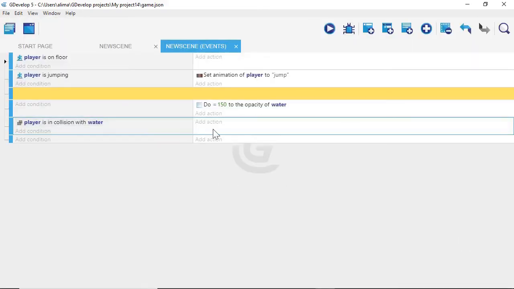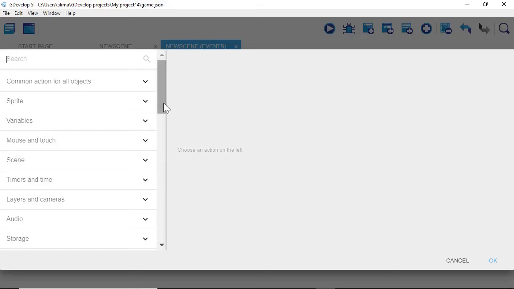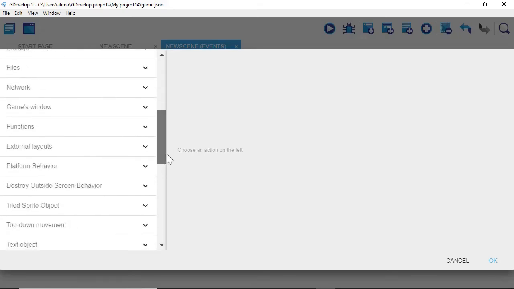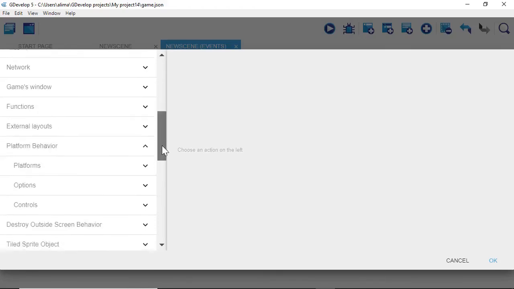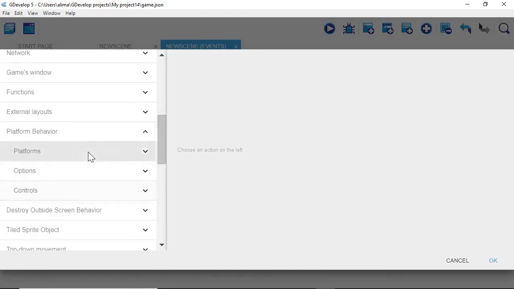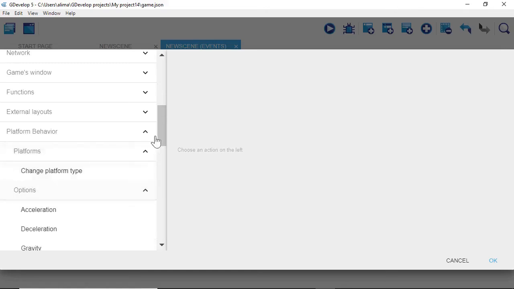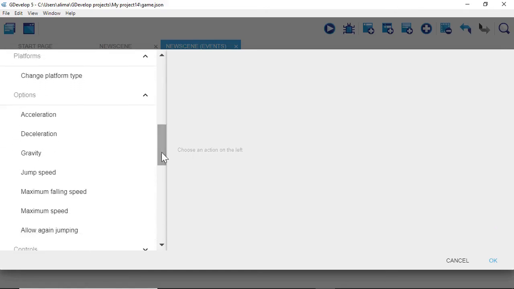And now we have to tell GDevelop what we want to happen. So we want things to change. So what we're going to do is click Add Action. We're going to go down to Platform Behavior. Here we go. Options. What we want is to work with gravity.